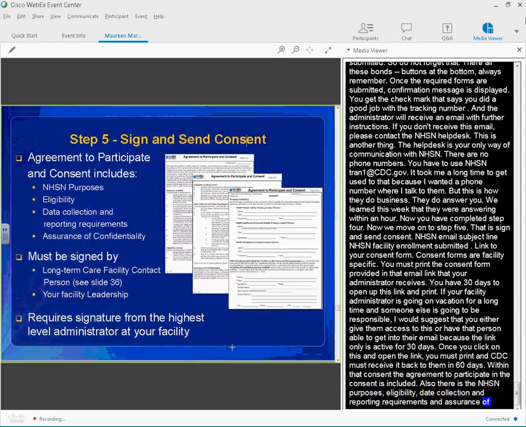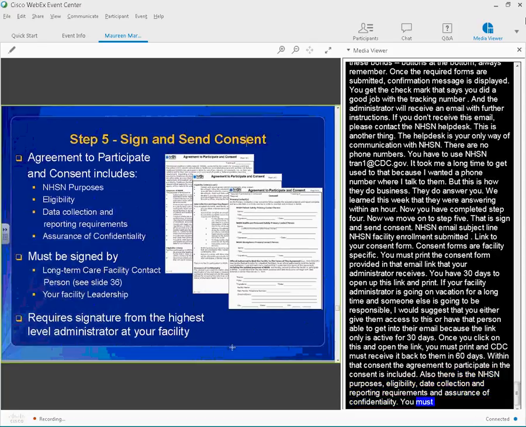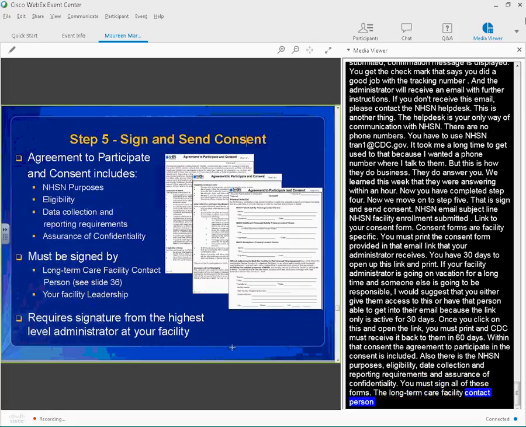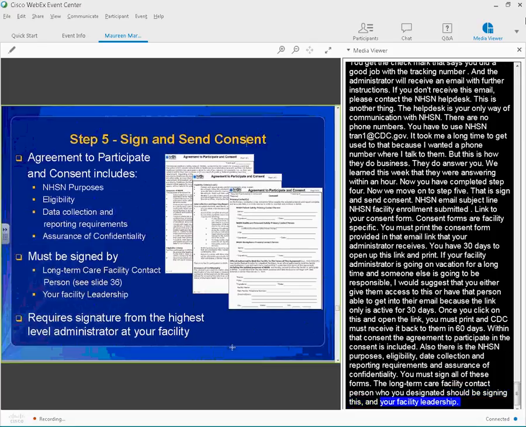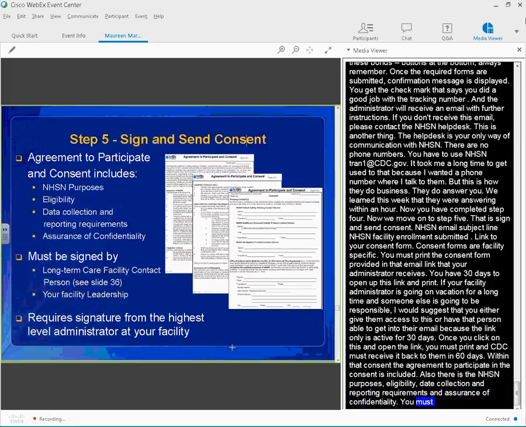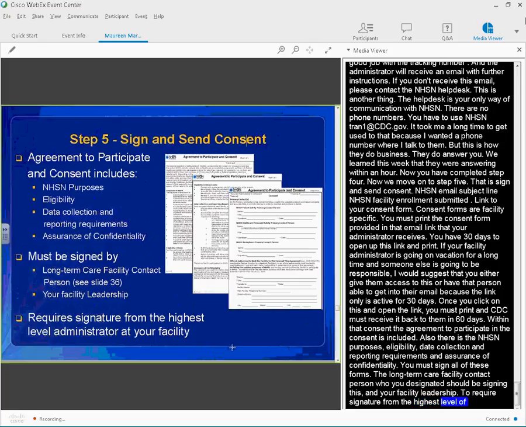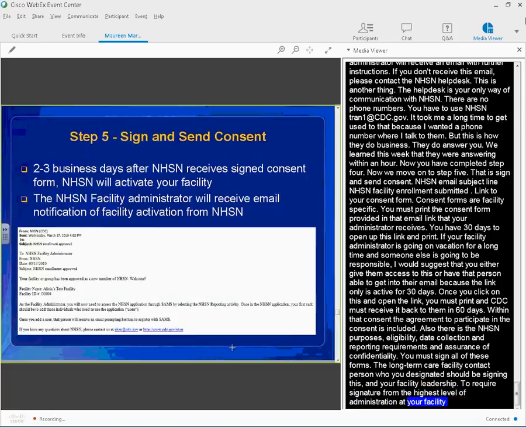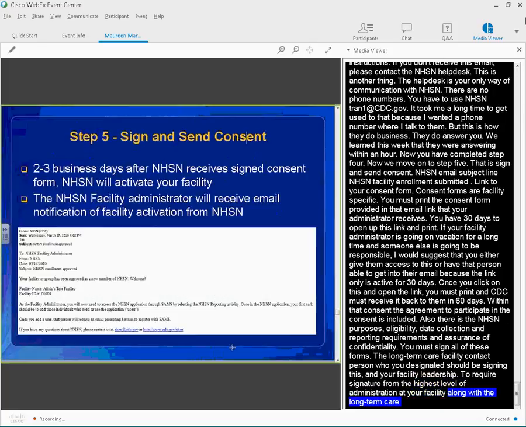The long-term care facility contact person who you designated on slide 36 should be signing this, and your facility leadership. It requires signature from the highest level of administration at your facility, along with the long-term care facility contact person. So you sign them and you send these consents in.